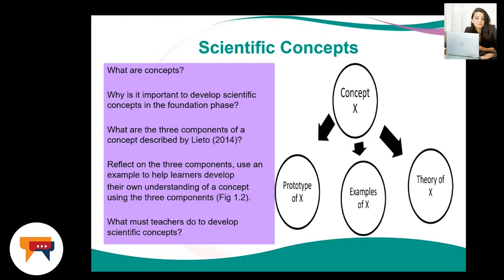So concepts are the basic units of knowledge. So it allows people to organize and categorize information. So this is how our learners in our classroom start gaining the ability to organize and categorize information. And it plays an important role in the process by which scientific concepts can be developed in the brain. So remember, there are different types of concepts that build different bodies of knowledge, and they can contain different kinds of representations of information and different connections that students can refer to. So why do you think it's important to develop scientific concepts in the foundation phase?